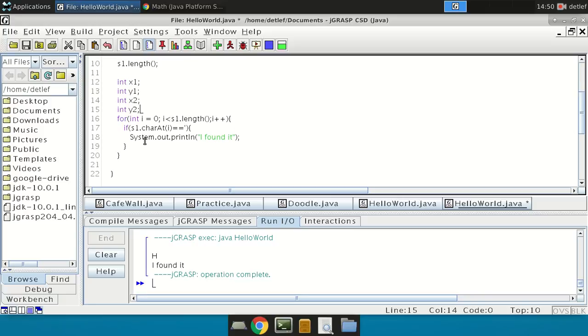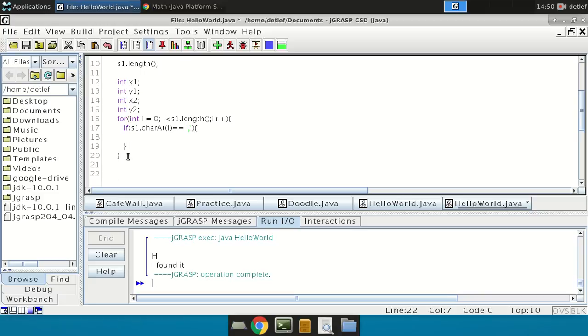Now, why I'm using those is going to become apparent in a second, okay? So I'm going to iterate through this thing. I'm going to go through as many characters as there are, but what am I looking for? I'm looking for, let's say, the comma character. So once I found that comma character, I want to, well, okay, let's see.